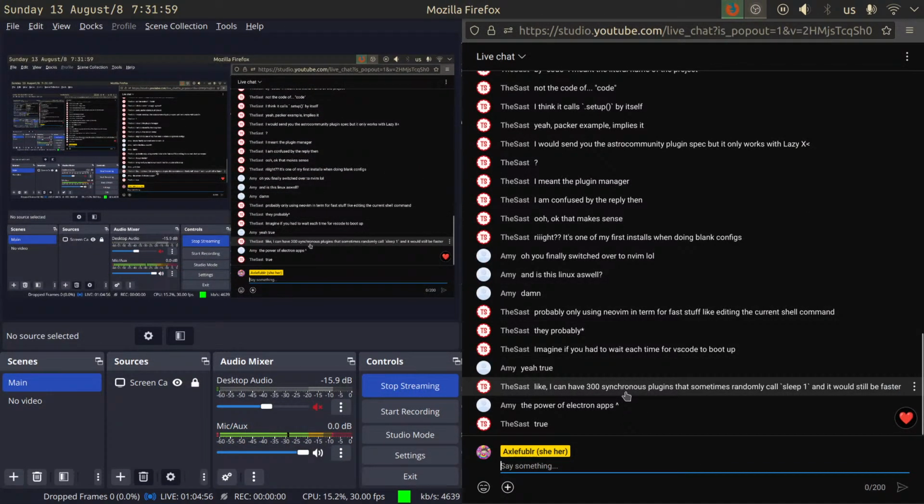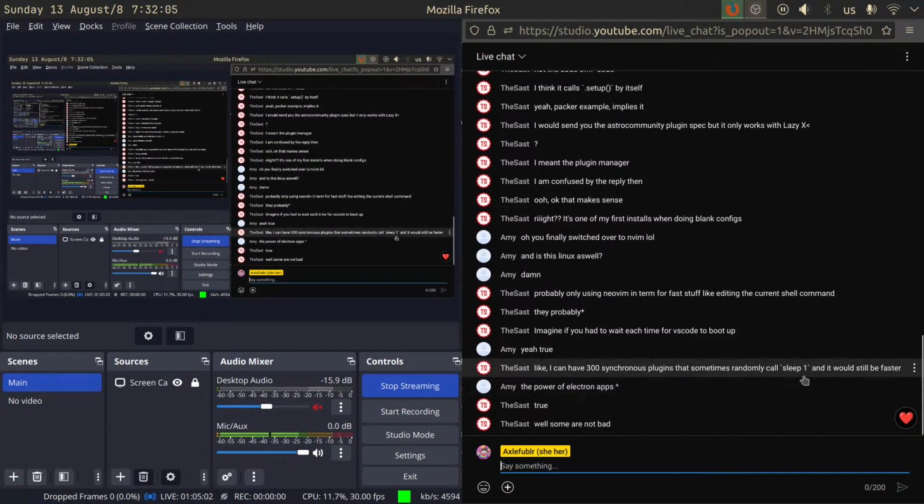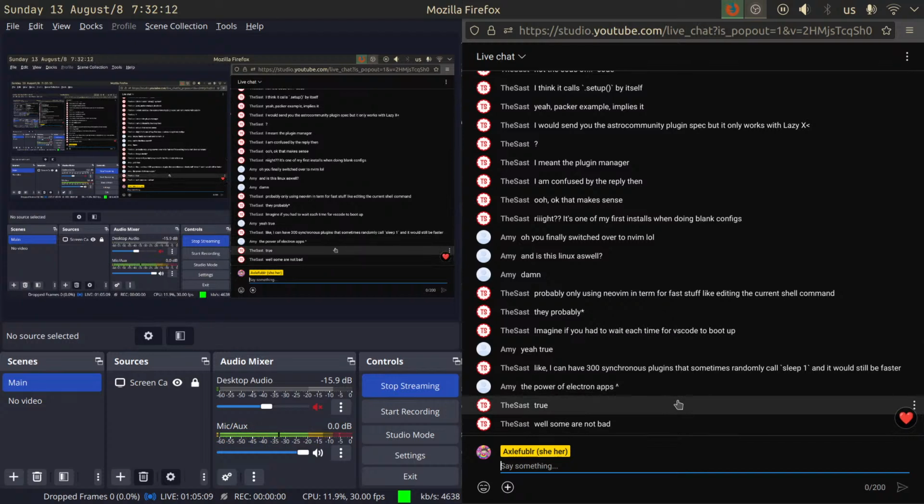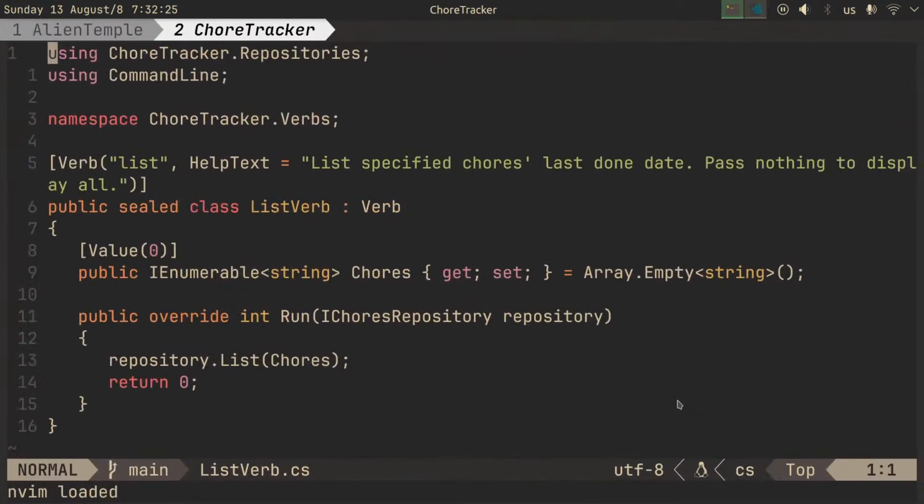I can have like 300 synchronous plugins that sometimes randomly call sleep. Lol. And it still would be faster, probably. I don't know, even though it's Electron, it's such a good app. It's so nice to use for the most part. There are like one or two things I'm slightly annoyed by, but overall I love VS Code. Yeah, but that's how I would use Neovim usually.